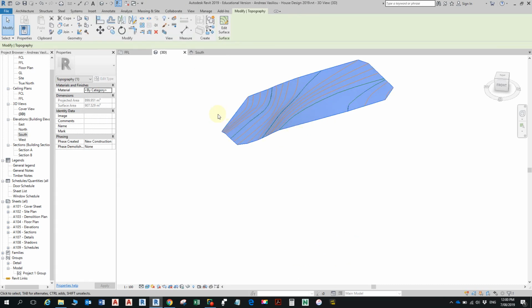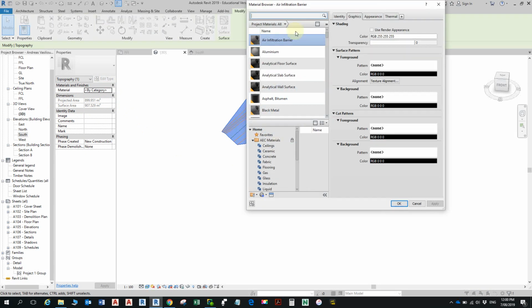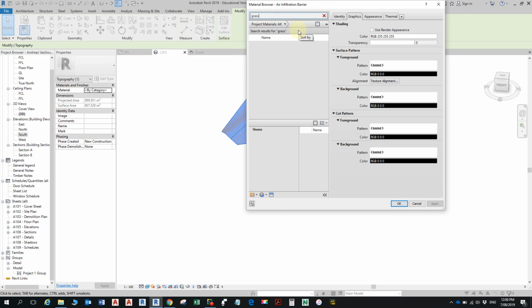We can click on the surface and give it a little color if you like. Just go to the properties if you've got them up there. On the material, you can click here on the little three dots and wait for it, and just search for something like grass. Yes, here's grass. If you haven't got this little bottom section, there's a button here that toggles it on and off. So just toggle it on.